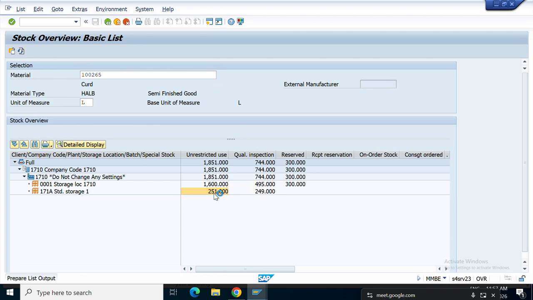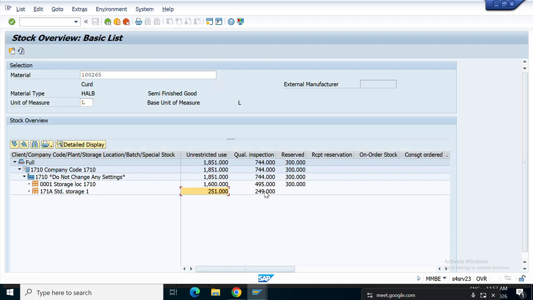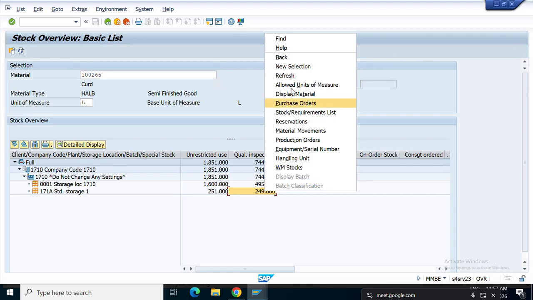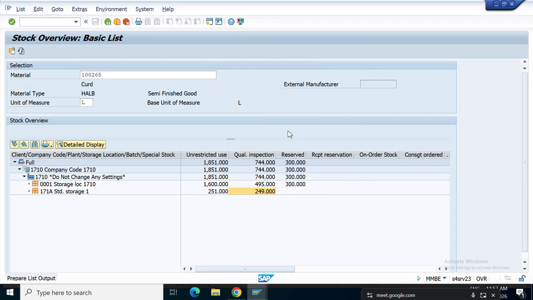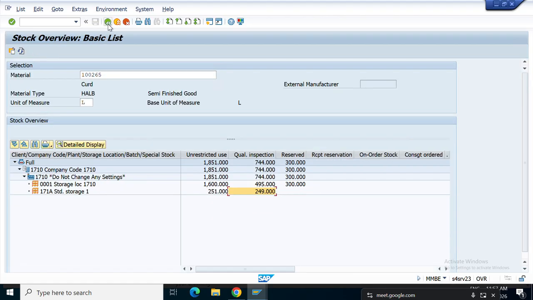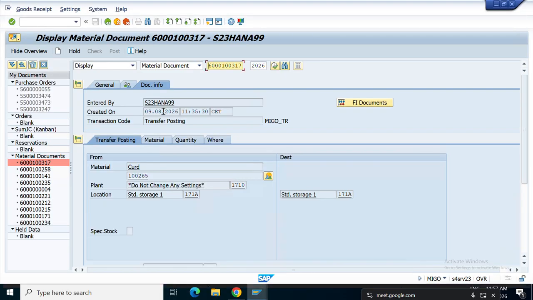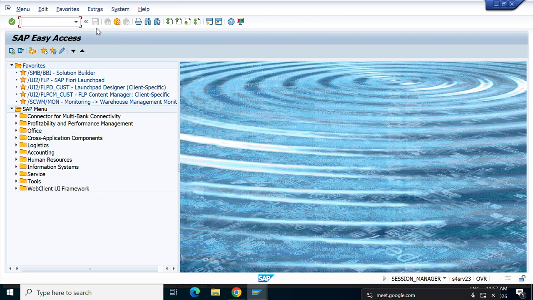If you want to see, you can right click on that, click on material movements. Recently we received one material, so that will be showing you. Just cancel it, click here and right click on that. Click on material movement. See, when material is moved, it is shown. Same thing, you can go to the same screen. Darshan, is it visible to you? Yes, sir. How are we going to see the material movement? This is the way, material movement.